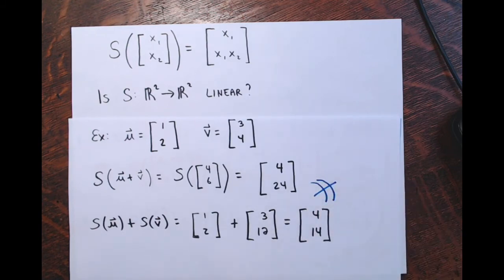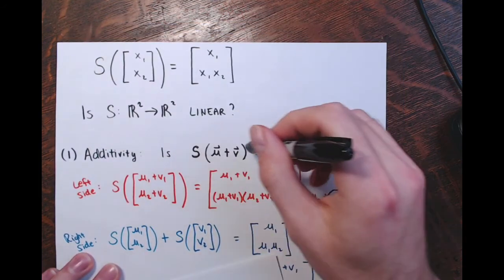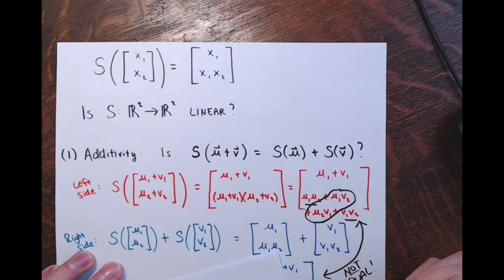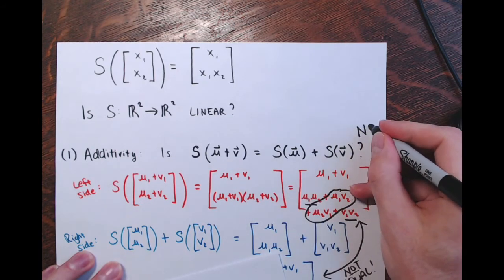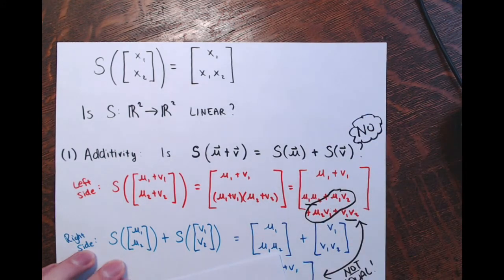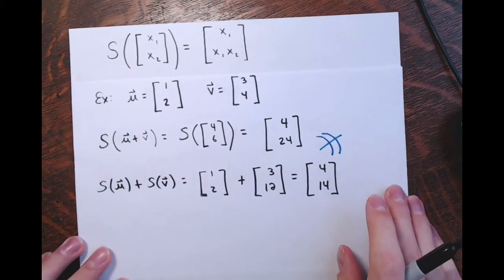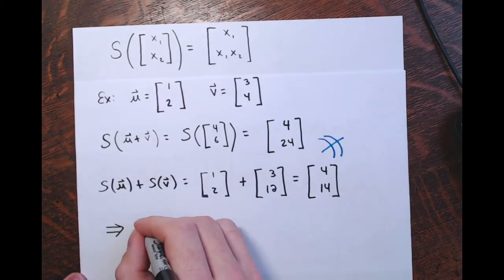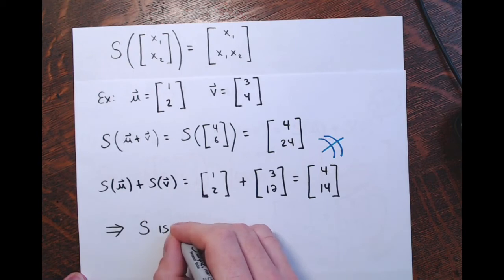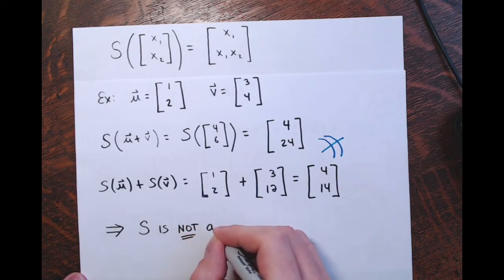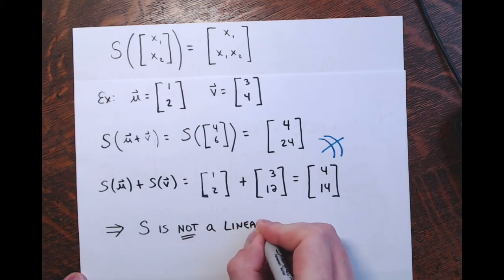These are not equal. And all you need to do is show me one example to show that that rule does not hold for all vectors from the domain. So, the answer to my question, does this additivity property hold for all pairs of vectors from the domain? The answer is no. And again, the reason I can show you why with one example right here. That additivity property doesn't hold. Therefore, S is a transformation, sure, but it's not a linear transformation.